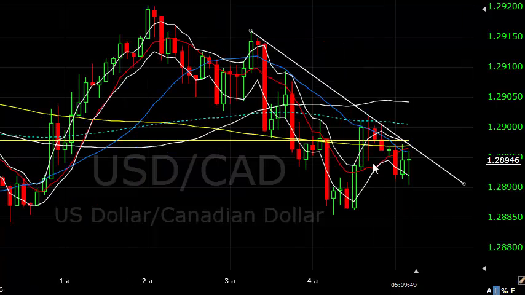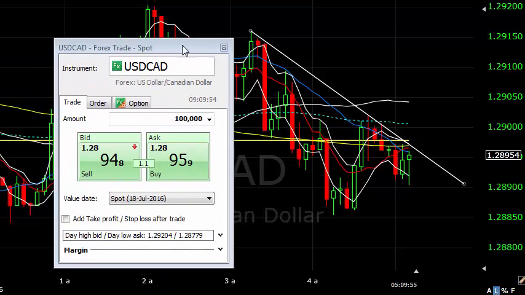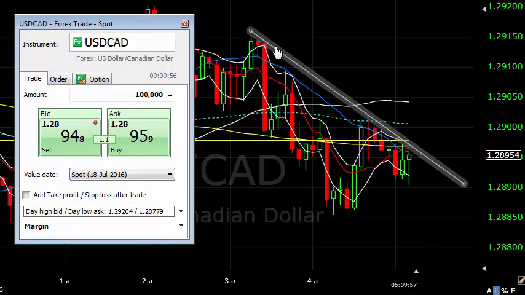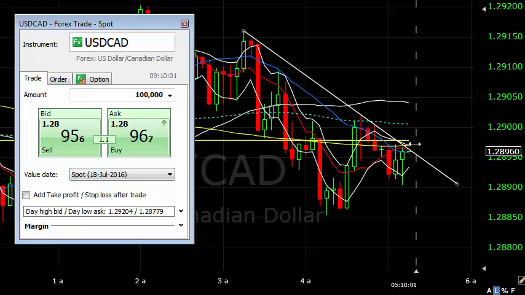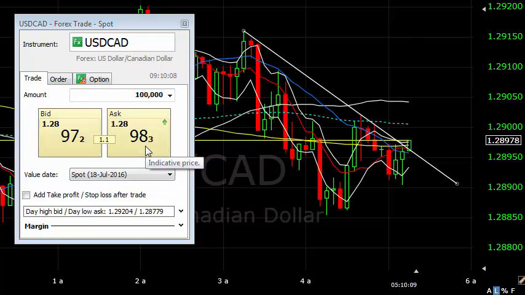Okay, just back, and I'm still looking at this dollar CAD because the overall analysis still stands. I've put this trend line in, and if it breaks this trend line, I'm going to look to give this another try this morning, because I still see that overall price action coming in. There we go, it's starting to break that trend line. So long 1 unit at dollar CAD, long at 98.